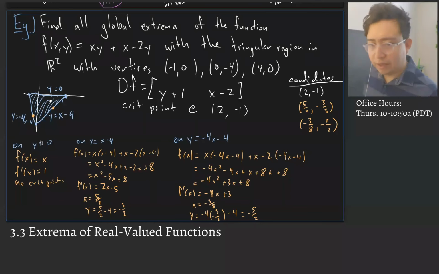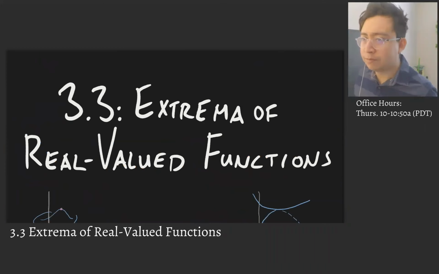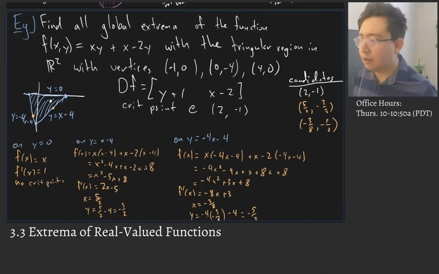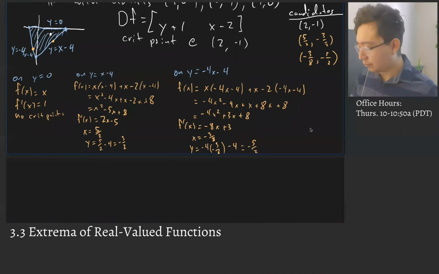Okay, and those should be the points. Now we're going to check these points, right? Because so far we've just done things and found this list of candidates. And the question is, what do we do with this list of candidates? So what we're going to do here is test these points, and I'm running out of space here, so I'm just going to scroll down a little bit.